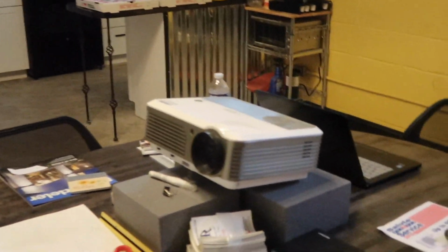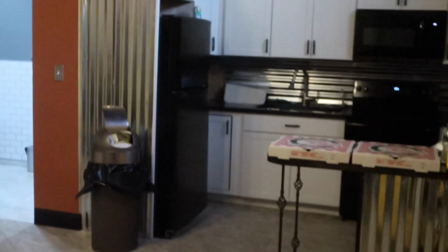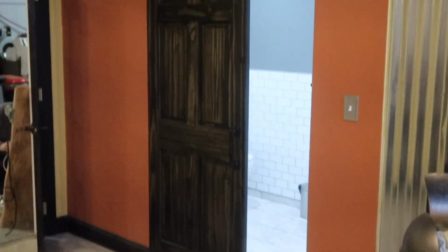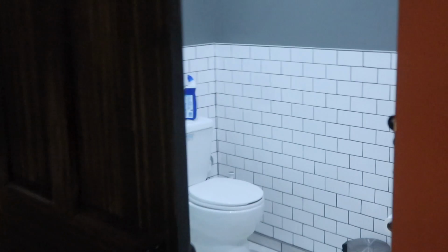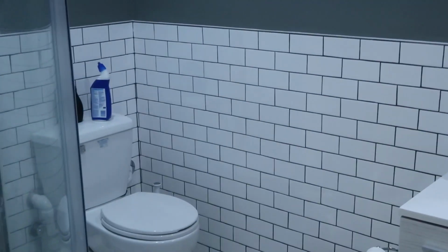We have our little training room. Once again, the same thing, we videotape. We do some trainings here. There's our board, our screen. So R&R is trying its best to train inner city kids and let them know that there is more than just a job. Heating and air conditioning is a career. So we built them a bathroom with a shower just in case they get dirty and they want to take a shower, running late to a date. There you go. They could use a shower.